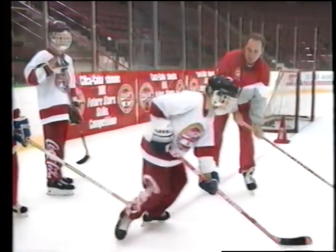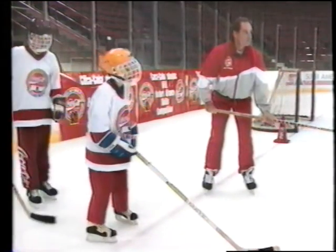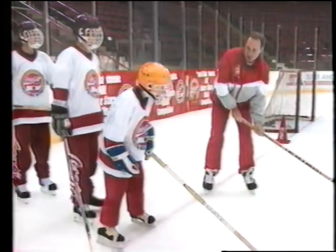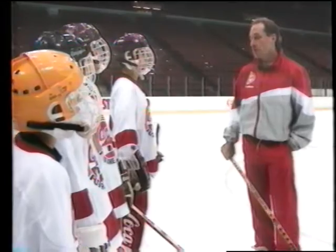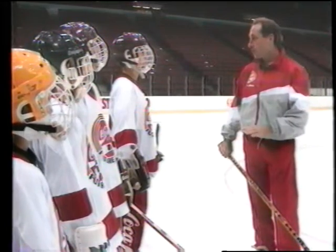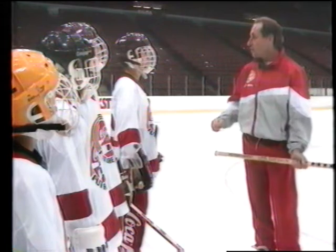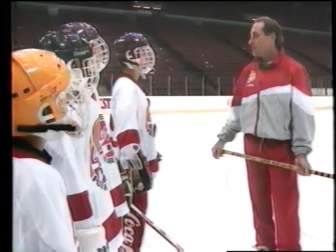Okay, Nick, go! Good. Those first couple of strides, Brian, really push on them. Dig your skates in. Away you go. Think about some of the things we spoke about that you want to put into your starts. And each time it's your turn to come up in line, you practice it, you'll see, you'll get better.